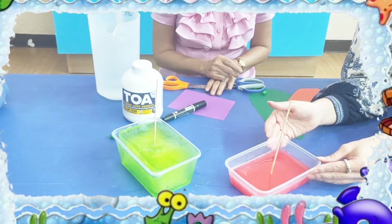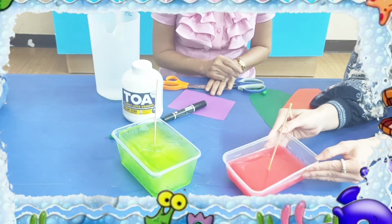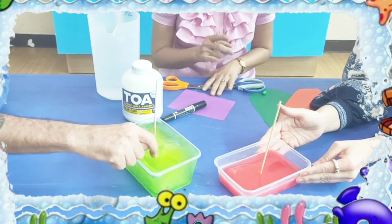Hours later, students, and look what happened to the water. It turned to... ice! And green! I told you it was green!